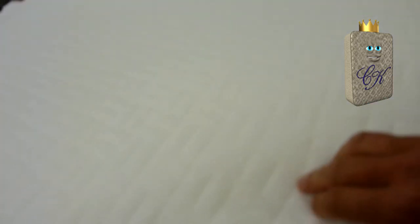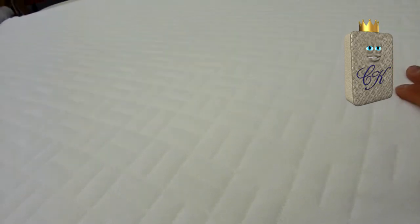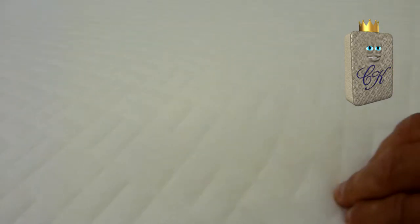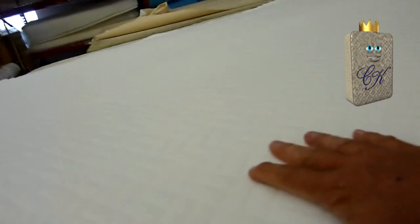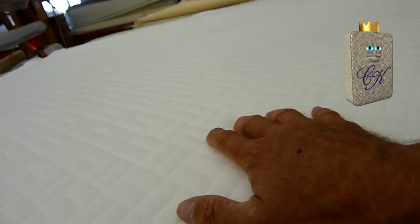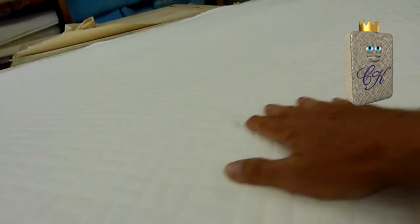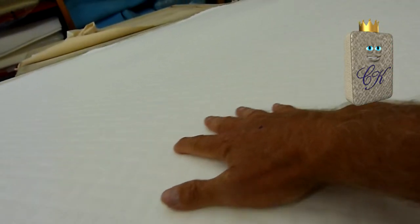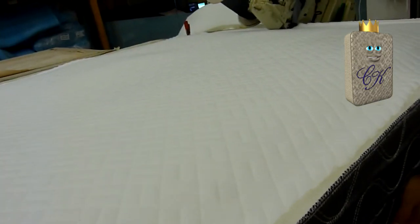What the Chateau uses — and this is a newer trend we've been using here at Comfort King — is a stretch fabric on top. It's not a quilted cover; it's a stretch fabric, similar to the type you'd see on a Tempur-Pedic or that type of memory foam bed. It gives the mattress a slightly firmer, flatter feel, and it's been really popular on the Chateau since we implemented it last year.